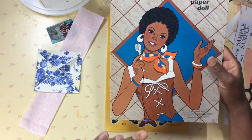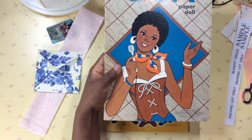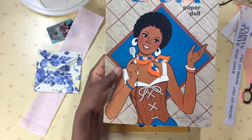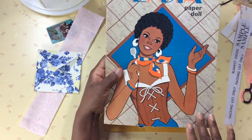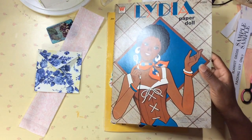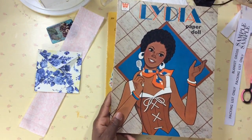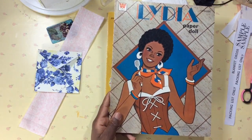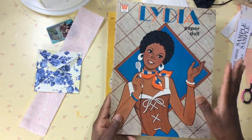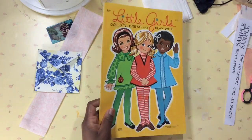I loved it even more because I do a lot of black history research and I look for vintage ephemera, and a lot of what's available is derogatory and demeaning — exaggerated features, very uncomely images of African Americans. So when I came across this paper doll, I'm like, she's gorgeous. I realized paper dolls were really the business back in the day, and I became a collector primarily of African American paper dolls. I shared a video last year during Black History Month of some of my paper dolls, and I'll share more this coming Black History Month.